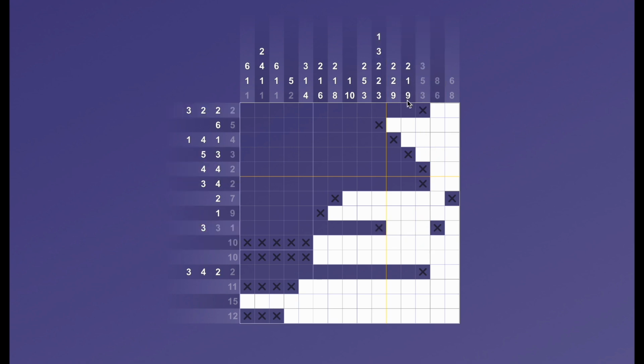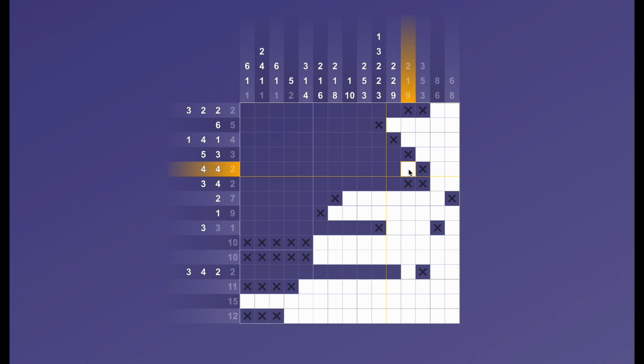I'm going to look at this column. There's a 2 at the top. I see there's 2 right here, so I'll put the X above, and that's complete. At the bottom is 9. So do 1, 2, 3, 4, 5, 6, 7, 8, 9, and then an X. And then there's 1 in the center. This is the only spot left, so I'll put 1 right there. This column's complete.